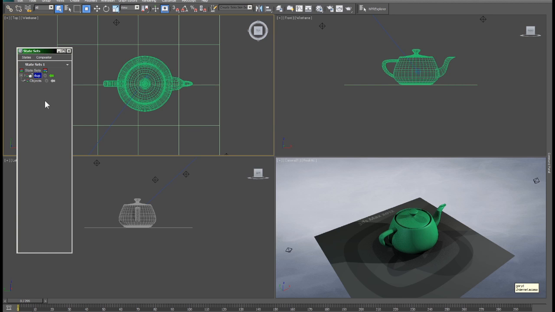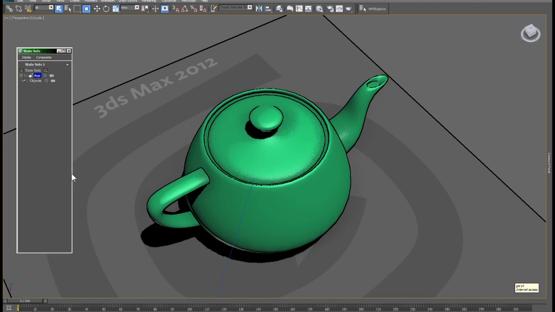Now what I could do is when I disable this 4 up state set, you can see that I jump back to our one view. Well, I can do that for as many of these viewport configurations as I want, and this has nothing to do with rendering whatsoever. So this is going to be something for the modelers out there or the animators or anybody. Here I could make a new state and call this anim.